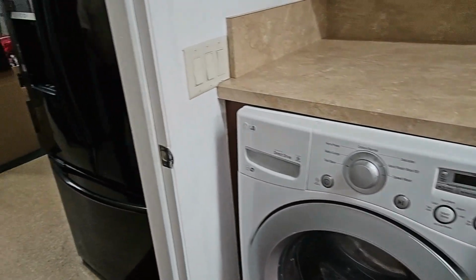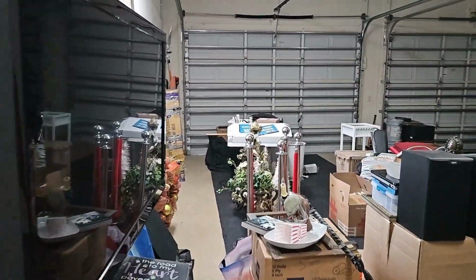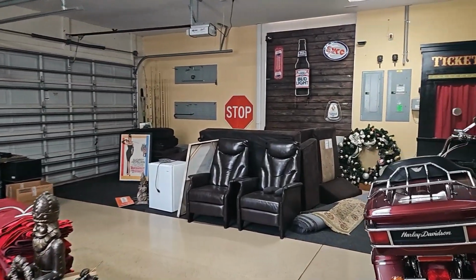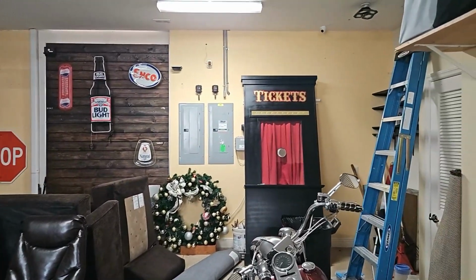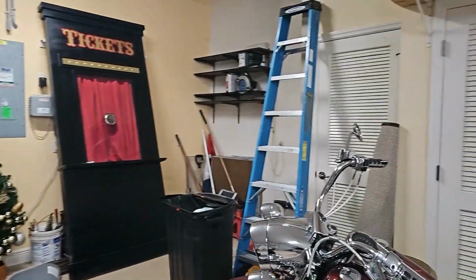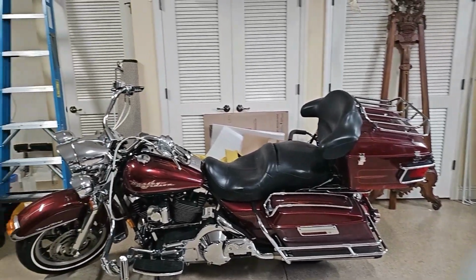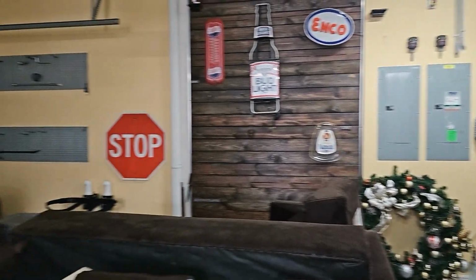And this room leads out to the, right now, a little bit overcrowded, filled garage. This is an oversized 2-car garage so that you can easily fit 2 cars and 2 golf carts. The Harley, just to let everyone know, does not convey. The stuff that you see here was the movie theater. Harley does not go with the home.